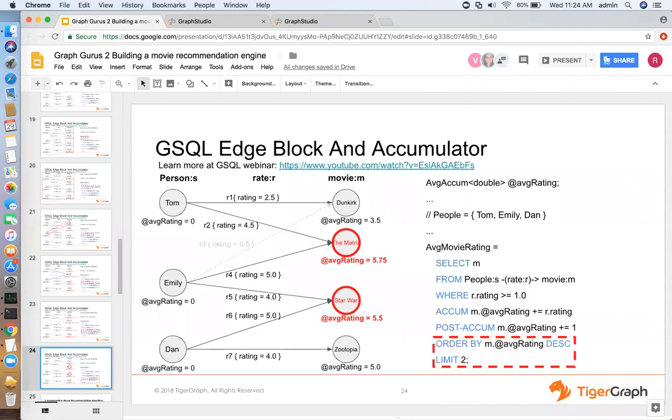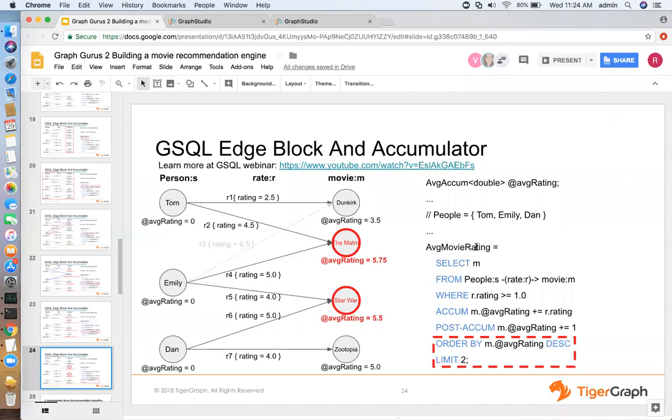And in the last 2 lines, we order the right side vertices, which is the side we are selecting. And the order is in descending order of the AVG ratings. We choose the top 2 vertices, which are the Matrix and Star Wars. These 2 vertices are our final results of the AVG movie rating vertex set.